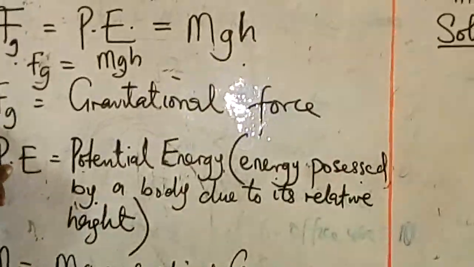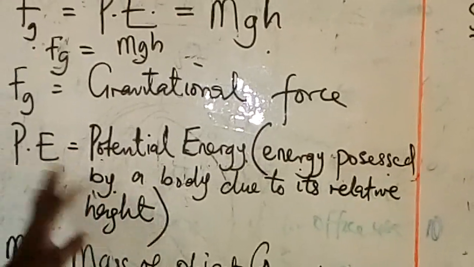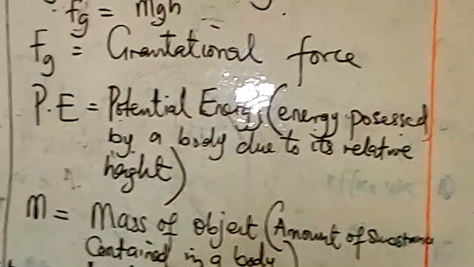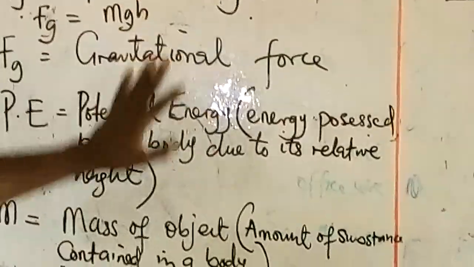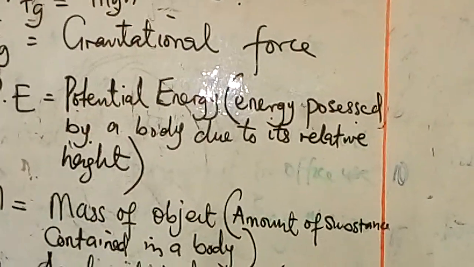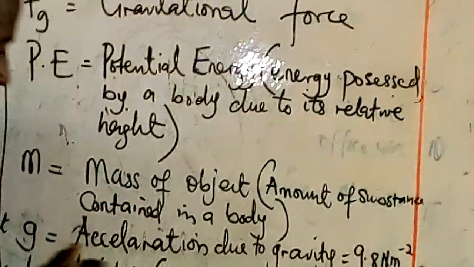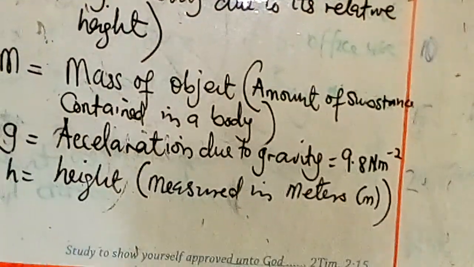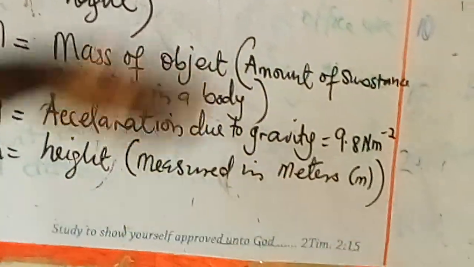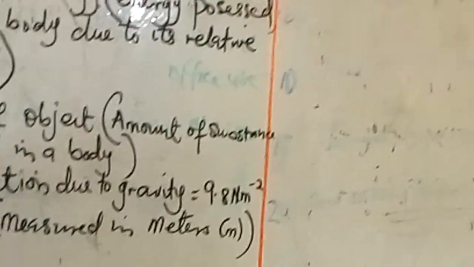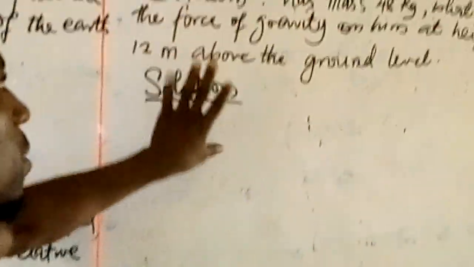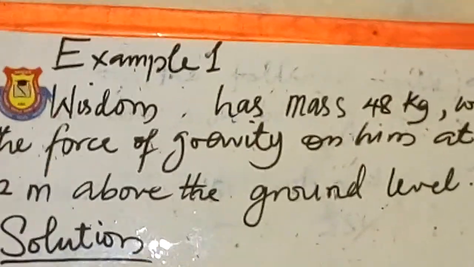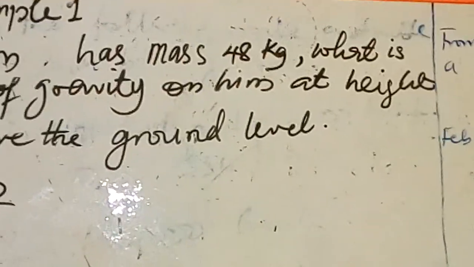Now, Fg, just like we've explained, we've already explained all this. This is just like the definition of the formula I have stated above. That means Fg is equal to mgh. Now, let's look at a way we can use this to solve a problem. Please, this is m. It's measured in meters. Let's go over to one example, an exercise we want to solve, just to use this formula and see how we can calculate the force of gravity acting on any body.